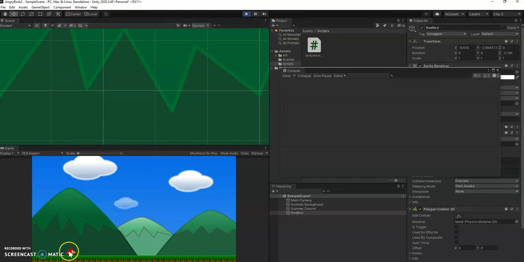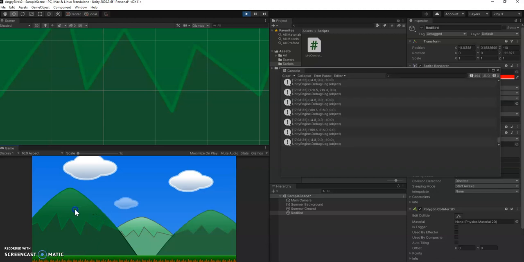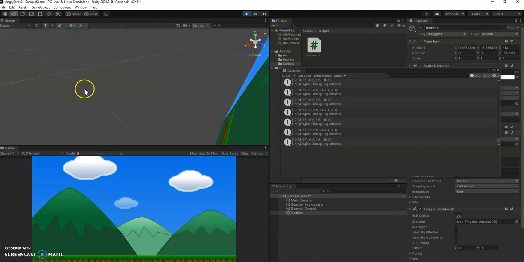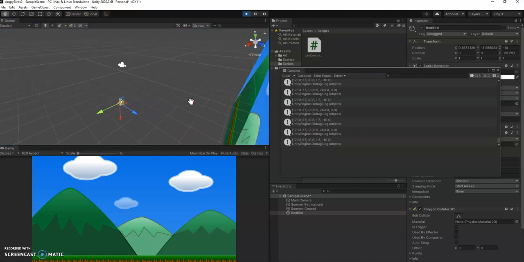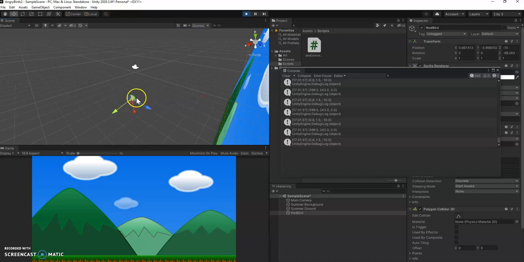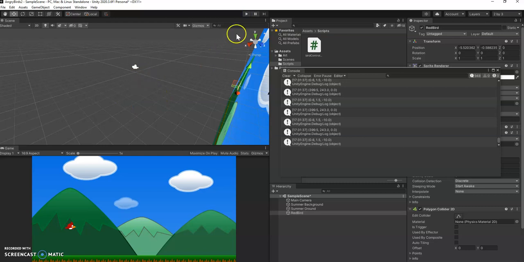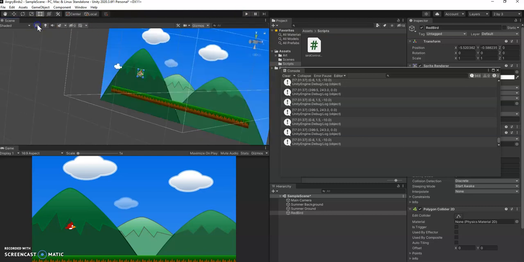Good, everything's cleared. So when I click and drag, you can see that I'm actually moving the bird around. And so if I let go there, you can see I've moved it, and that's sort of in the world position, or sorry, the mouse input position. But it translated into the camera position relative to the camera, and you can see that it's gone to this minus 10. So what's happened, and we can see that in the 3D view, is that it's pushed it way back. It's pushed it back into this area here, which is where the camera is, that minus 10. So what we'll do, let's just put that back to 2D.